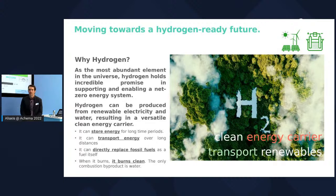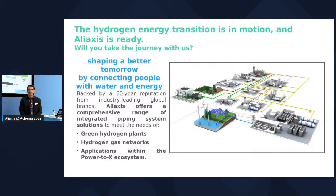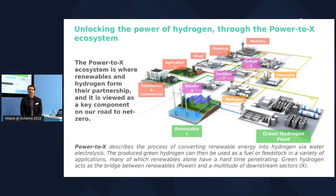But we also have to remember that not all hydrogen is created equal. There are several ways to produce it, which result in different carbon footprints. So the industry has come up with a color scheme for hydrogen to describe its production method, its source, and its carbon footprint. The majority of hydrogen production today is from what's called gray hydrogen, which uses natural gas in a process called steam methane reforming, where CO2 is emitted to the atmosphere. Gray hydrogen is used almost exclusively as a feedstock in oil refining and ammonia production for fertilizers, and it's responsible for a very large amount of global greenhouse gas emissions annually.